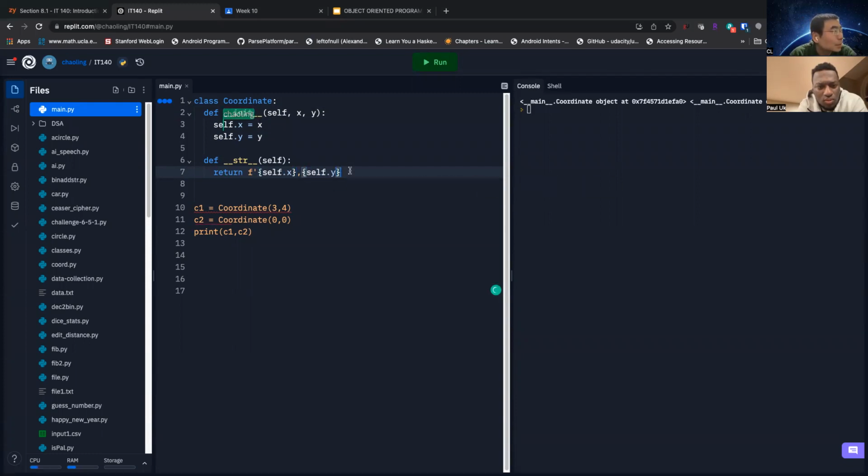In this case, I'm going to print this maybe in brackets, right? All right, so here you go. Self.x, self.y. Let's see, did I miss anything? Okay, let's run it. You can see now it's printed out like (3, 4) and (0, 0), just like a normal coordinate.